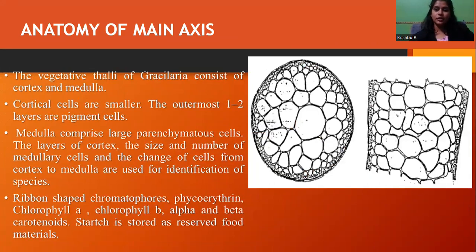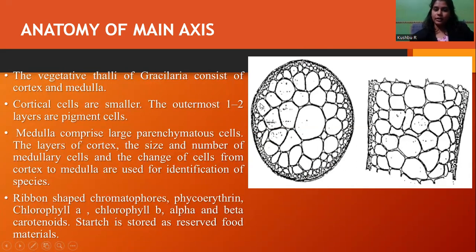When we take the transverse section of the main axis, this is how it would look like. They have a cortex in the outer part where the parenchymatous cells are smaller in shape and compactly arranged. And then comes the medulla, which is the middle part of the main axis where the parenchymatous cells are larger. Why we have to pay more attention to its main axis is that this is the region which contributes to sexual and asexual reproduction, be it any type of gamete synthesis or any type of spore synthesis. It all starts from the cortical region.